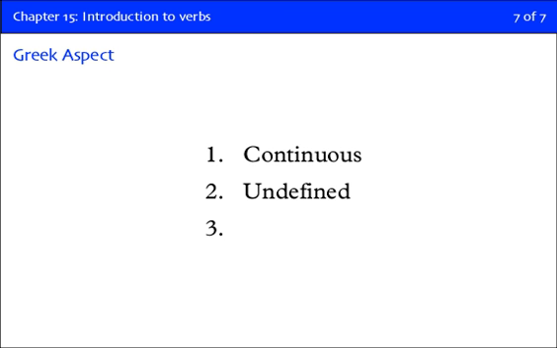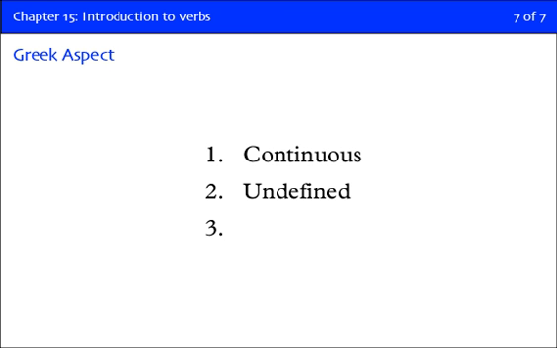Now, that event could have been a linear event, or it could have been a repeated event, or it could have been what we call in English a punctiliar event, an action that happened quickly in point of time, like in the English, I hit the ball. The hit is punctiliar. It just happens just like that. The action could be anything, but when the Greek author uses an undefined aspect with its verb, it's the author's way of saying, it's not important to me to express the kind of action. I'm simply telling you that it happened.